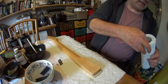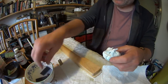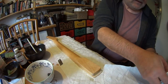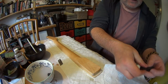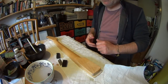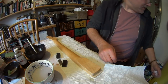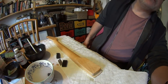Obviously for the next layer, what I'm going to want to do is take these sponges that I've now cleaned out and dry them out, squeeze them into some tissue paper, and then just have them here ready for the next coat, and they are pretty thick coats. Sometimes I start out with a piece of cloth, but to be honest, I don't find it works very well for me. Right, okay, I'm going to stop right now and see you for the next bit, which will be the front side.